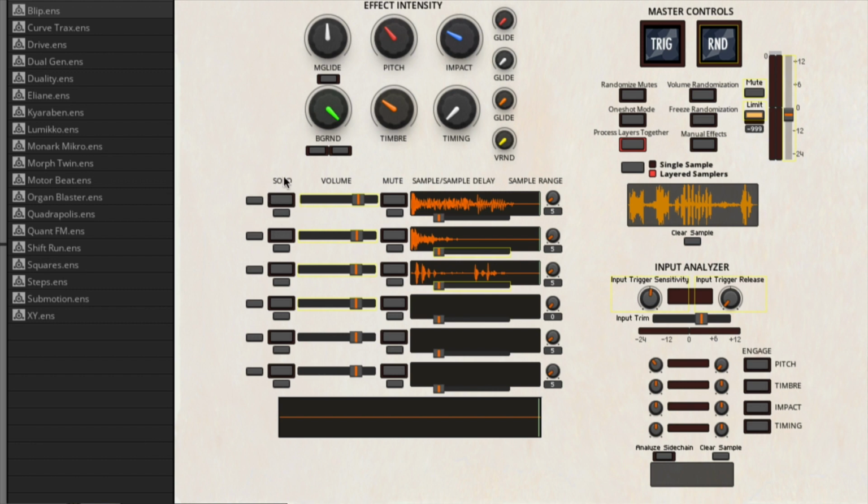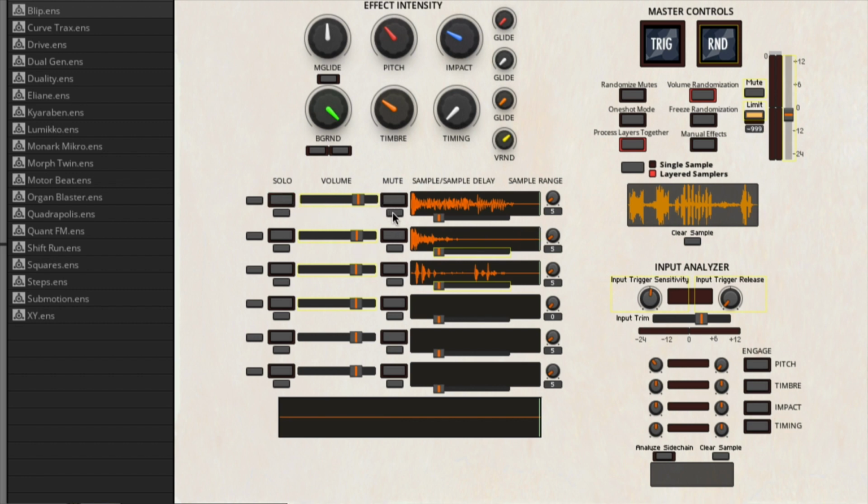Now also, underneath the solo button, this is a volume randomization safe. So if you have volume randomization turned on, let's just hear. I'm going to solo this just to make it easier. All right. So we're hearing a significant amount of volume randomization there. Now with the safe on, it's just going to lock it in where it is. All right. So again, fairly straightforward. It's just a volume randomization safe.